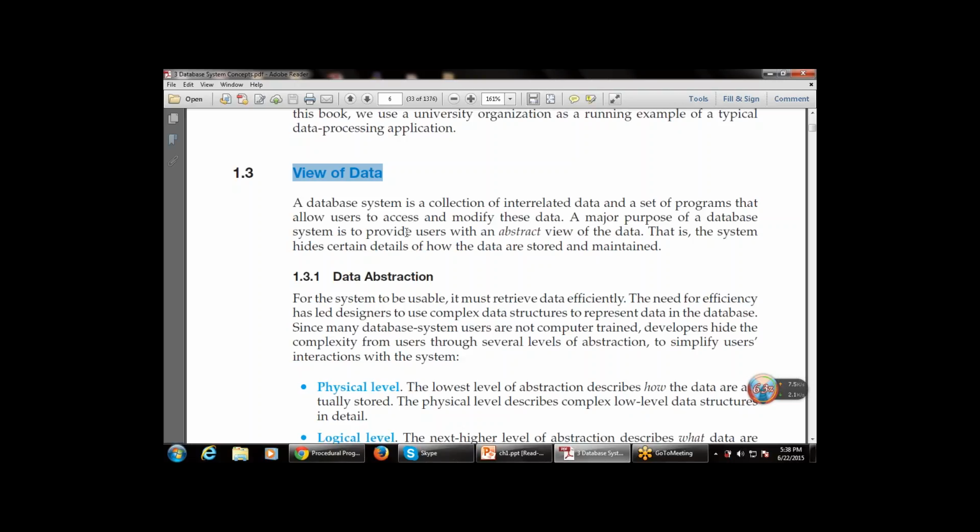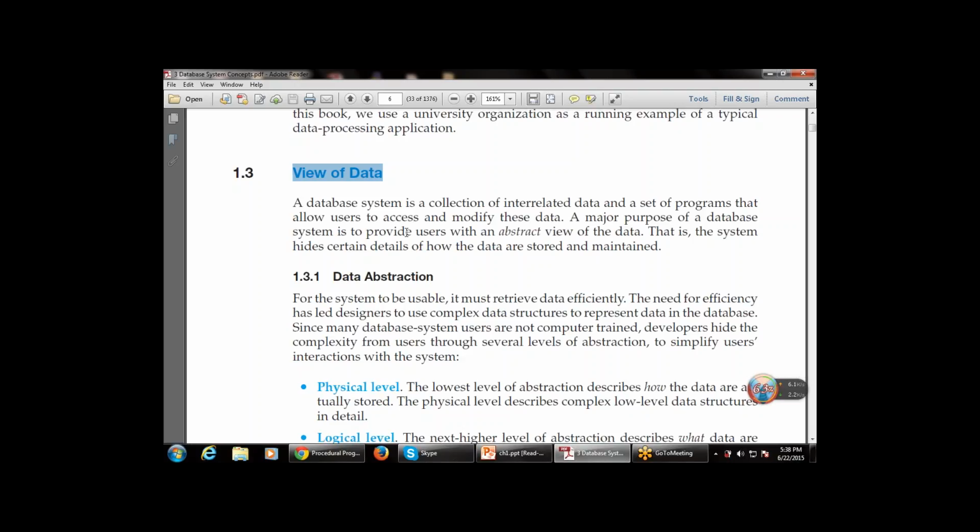Now, what is data abstraction, or the abstract view of the data? For the system to be usable, it must retrieve the data efficiently. The need for efficiency has led designers to use complex data structures to represent data in the database. Since many database system users are not computer trained, developers hide the complexity from users through various levels of abstraction to simplify the interaction with the system.